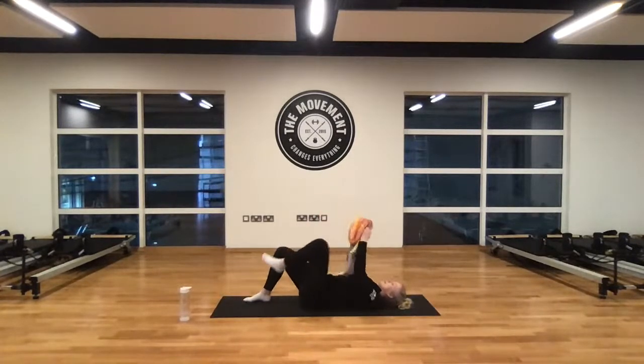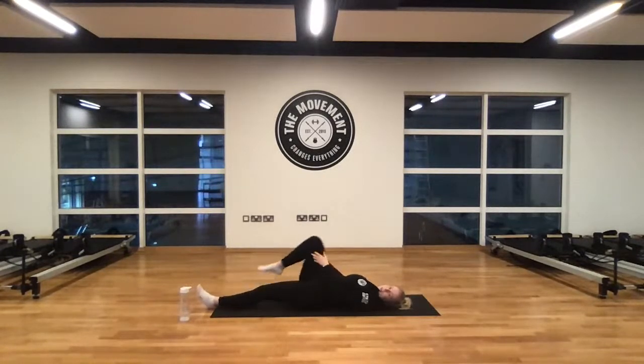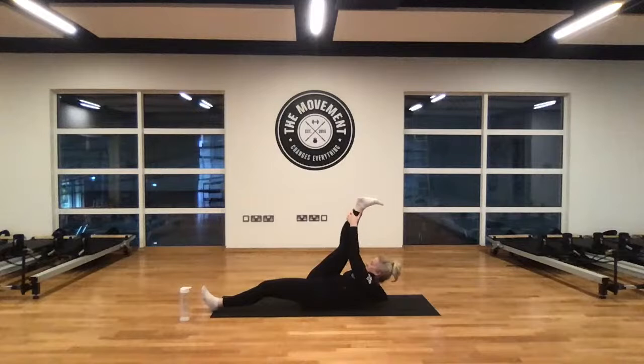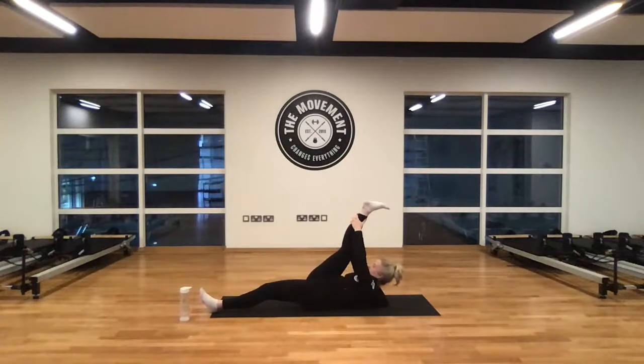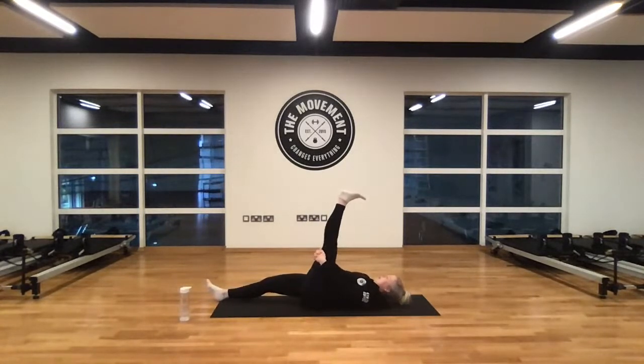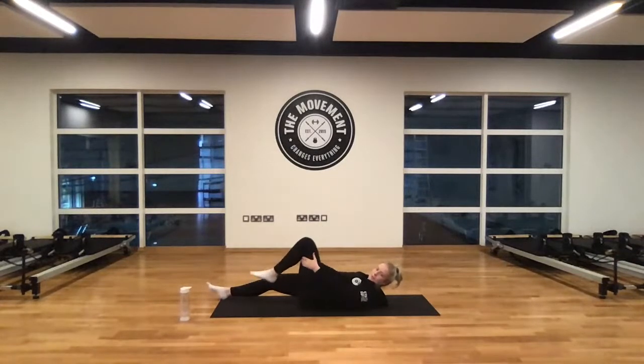Then we'll swap hands — stretching the outside of the left glute and all the way down the IT band. Stretch the left leg up nice and tall, keep this left shoulder on the mat, and let the left leg fall out towards the opposite side. When you start to feel the stretch, pause and breathe into it. Feel it on the outside of the glute and outside of the IT band, keeping the left shoulder planted on the ground. Take another breath or two, then nice and slowly come back to center. Then do one last stretch to see if there's any difference after releasing the legs — holding on to the back of the right hamstring, walking the hands up, big deep breaths, slight bend in the knee. Then swap to the opposite side and walk the hands up along the left side, bringing the nose towards the knee.